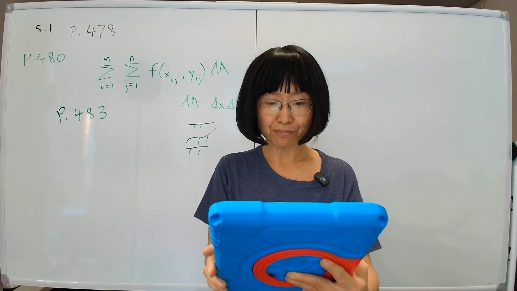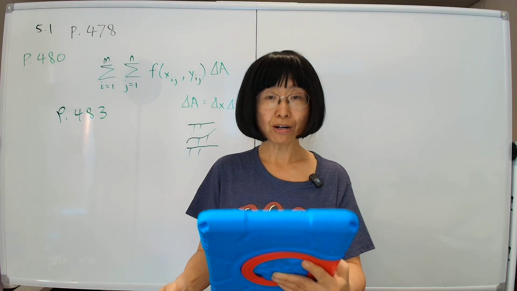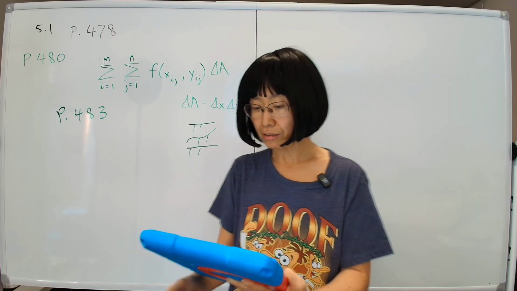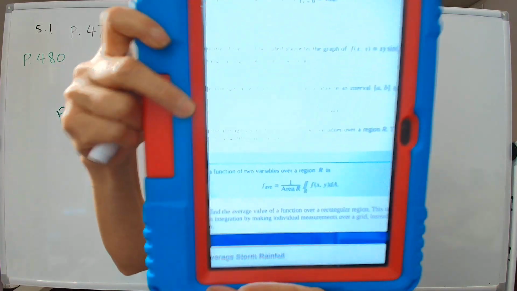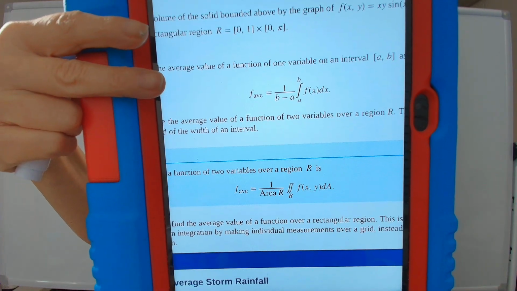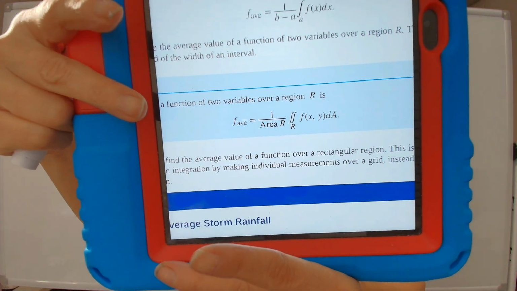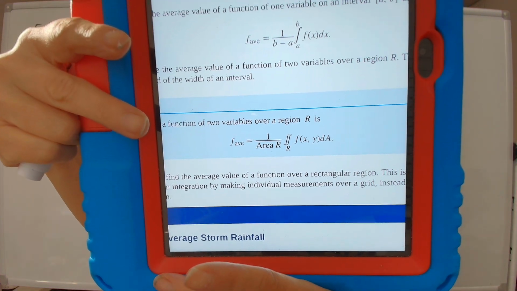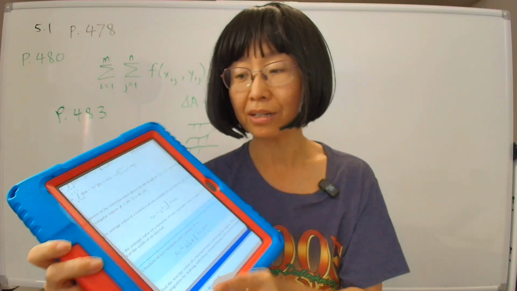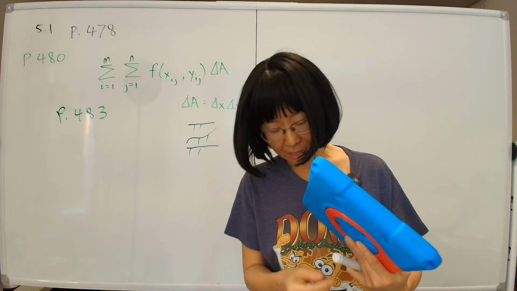So that's example 5.9. And the last thing I want to mention is page 492, where there's an average. Now, in Calculus 1, the average is defined as the integration divided by the range of integration. Now, the average of two variables is exactly the same way. We'll calculate the integration divided by the area, that's the part you're integrating over. And that's the end of this section.